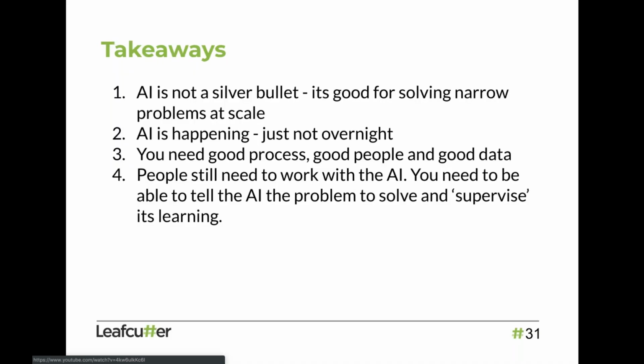So to wrap up, we've covered quite a bit, and I haven't kept time, but hopefully that's been helpful to everyone. To wrap up, AI is not a silver bullet. Again, we don't have the Terminators here today, but it is good for solving narrow problems at scale, whatever they might be. Point 2, AI is happening, just not overnight.